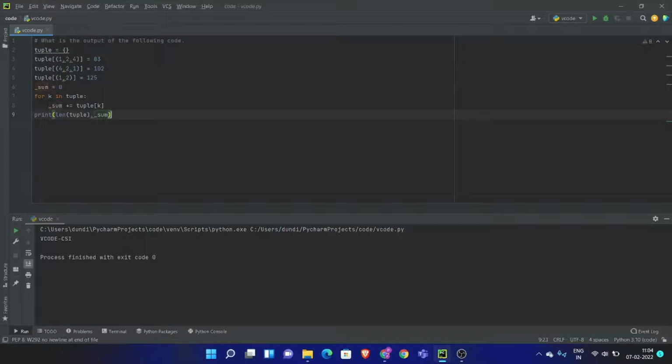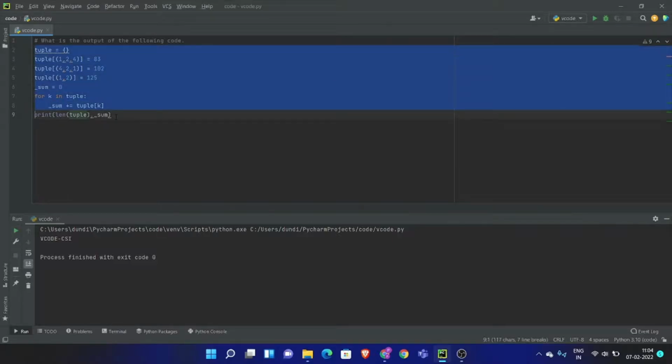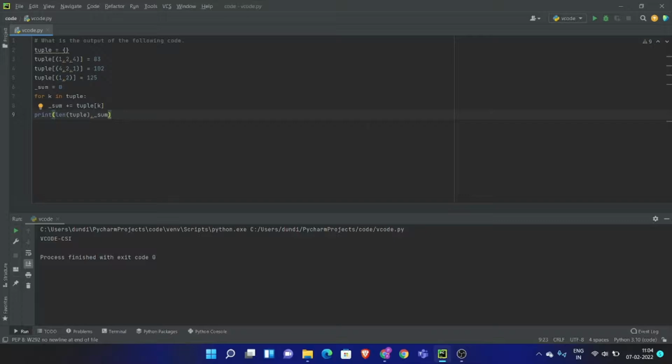So this is your code today, guys, and for your information, don't make any syntax mistakes, because a small syntax mistake will make your whole code go wrong. So just be careful with your syntax. This is your code. Find out your answer and comment in my comment section what answer you got. I'll be giving you 5 seconds. Pause the video and figure out the output for this.